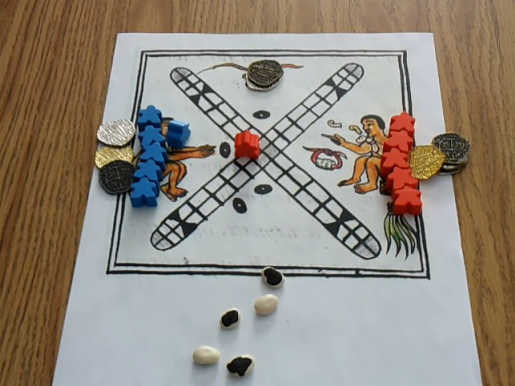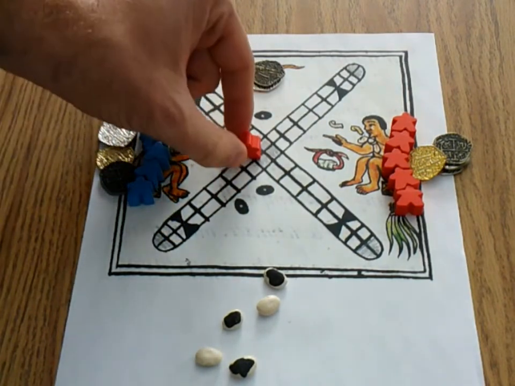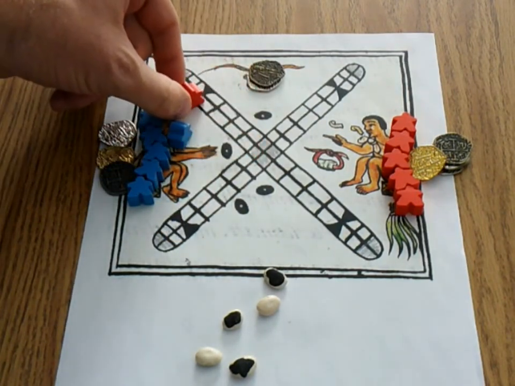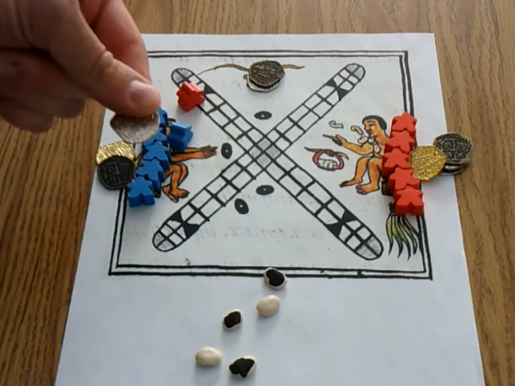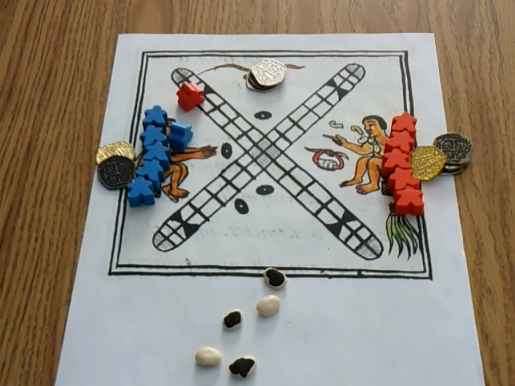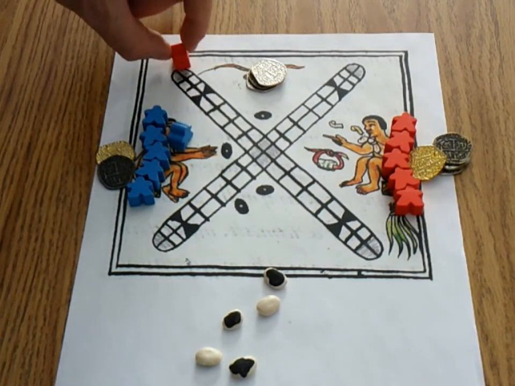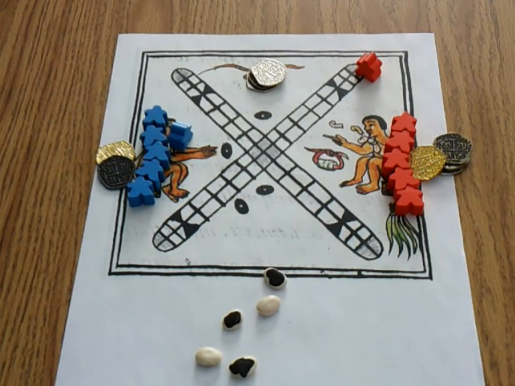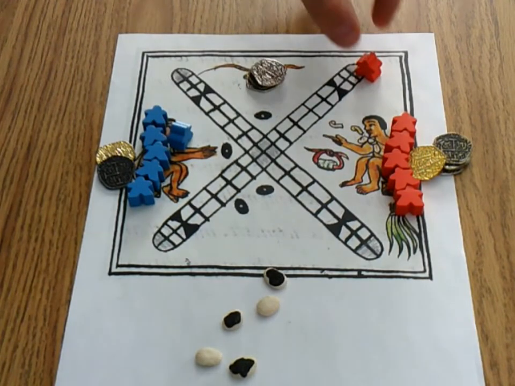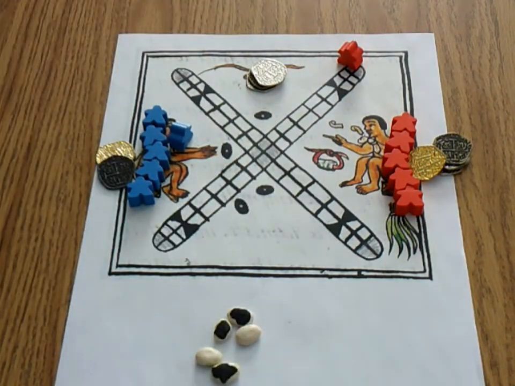There are a few other special squares. There are these black triangle ones here. If you are moving a piece and you land on a black triangle, you lose your next turn and you need to put treasure in the pot. If you land on one of these half circle shaped gray squares on the outside, you get an additional turn. So if you land here, you get to roll the beans again and continue moving.